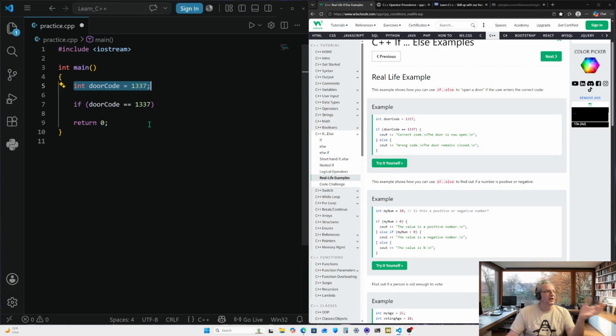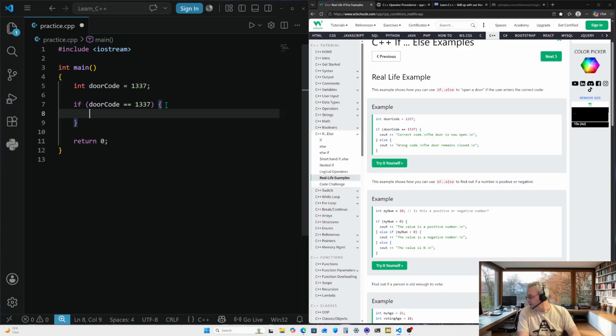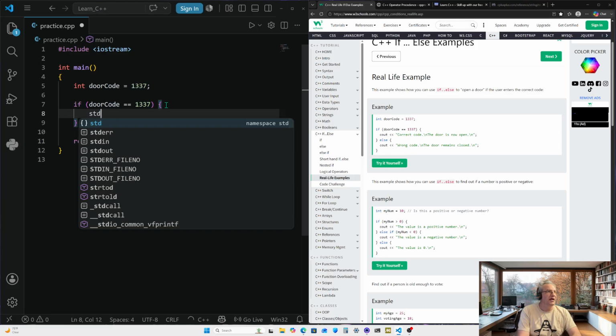In this case though, our door code is going to match. So we are going to either open the door or the door is going to stay locked. The statement would be true, it would flip a switch and the door would open, or it would stay false, which it is probably set to by default.